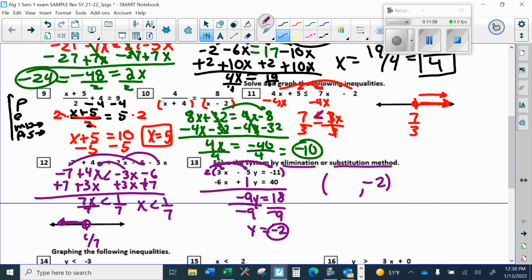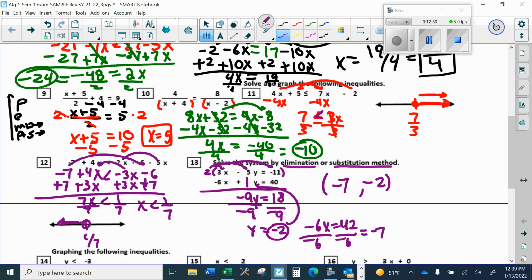Substitute that back in there for the y, negative 2. Okay, so I plug that into the bottom one because it's easy to plug in. 1 times negative 2 is negative 2. Added across makes it positive 42. And so I have negative 6x equals positive 42. Last step, divide by negative 6, and I get negative 7. So negative 7 comma negative 2 is where those two lines will intersect.